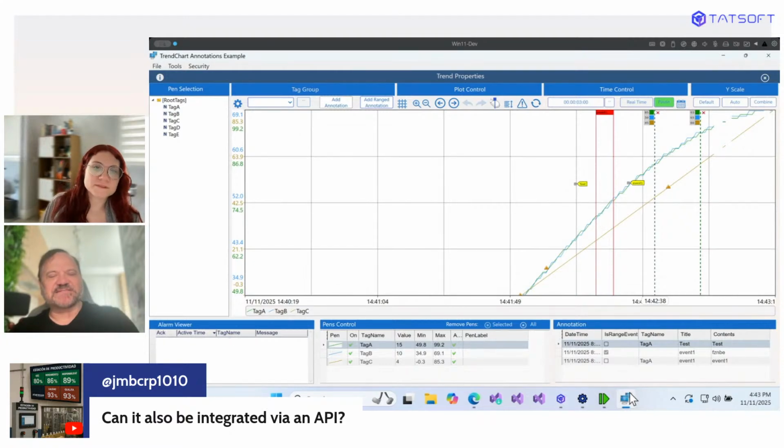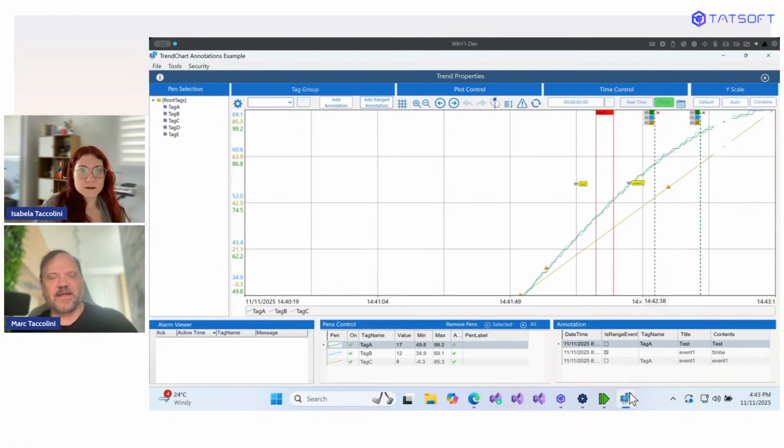And by the way, Isabella, can you do me a favor? Of course. I'm talking here. Vitor and Roberto, they just sent me a message on Teams with some examples of real life applications, which database they are using, and how many tags they have in which database.